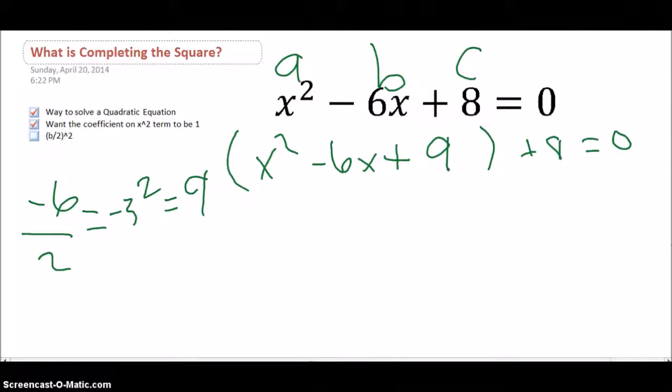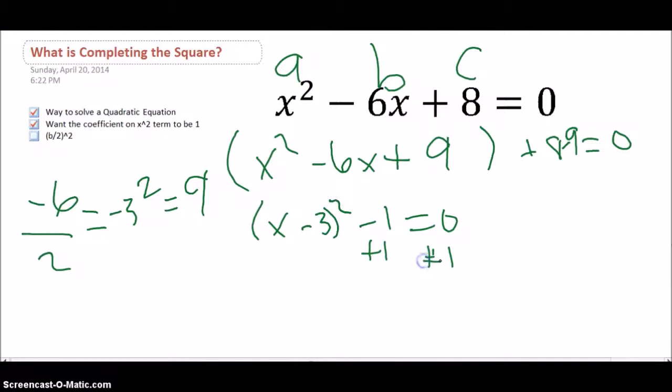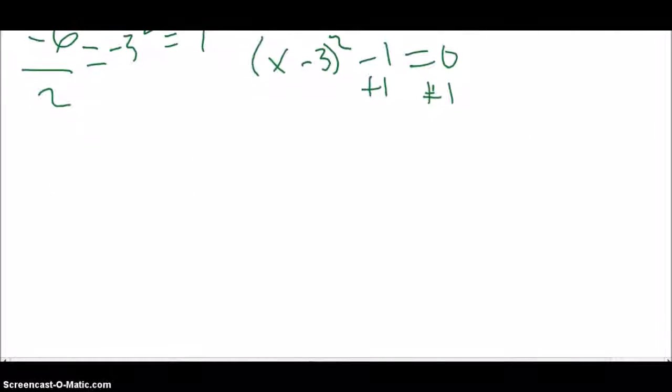Well, hey, we added 9 to one side. That means we either have to add 9 to the other side or subtract 9 from our side, the left side. Just to make it easy for right now, we're going to subtract 9 on this side. If you take the stuff in the parentheses and go through all this factoring, you should eventually get x minus 3 squared, and then x minus 3 squared minus 1 equals 0. Then we're going to add the 1 to both sides, so we isolate the squared term. Then we get x minus 3 squared equals 1.